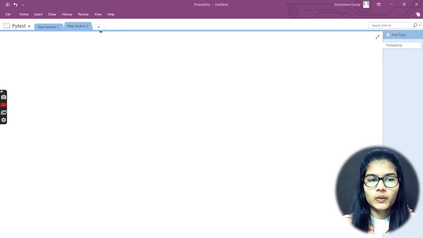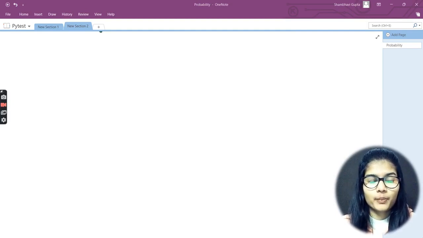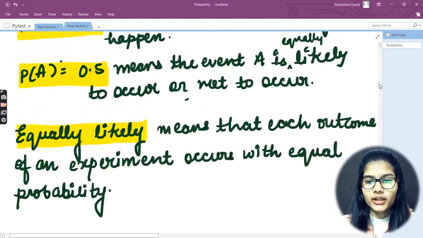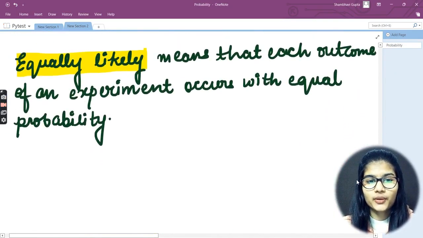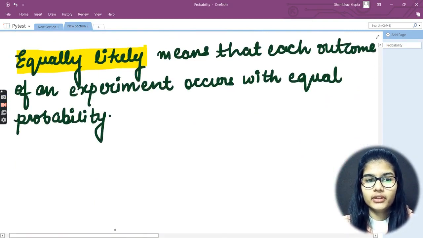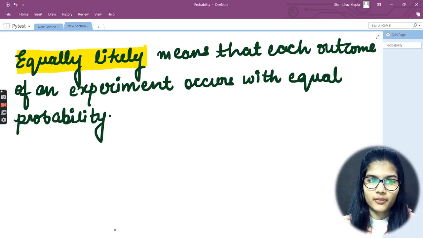So we were learning about the different terminologies in probability, right? Further, I will be taking you through calculating the probability of an event where all the outcomes in the sample space are equally likely. If you remember, and if you watched my previous video, the last topic which we discussed was equally likely. We were dealing with that. What is this equally likely actually? And further, I'll be taking up today's video from this respective topic only.